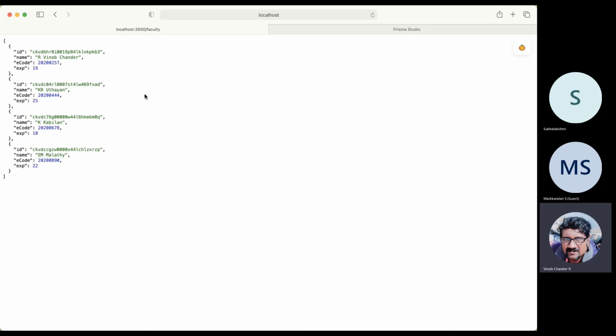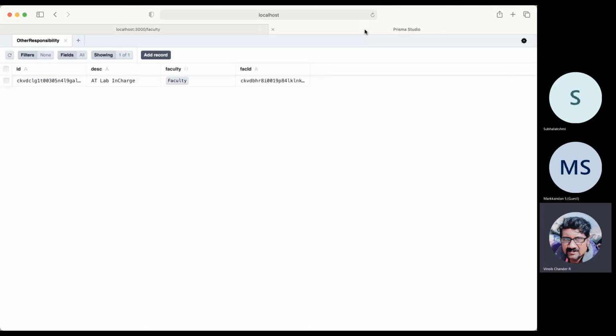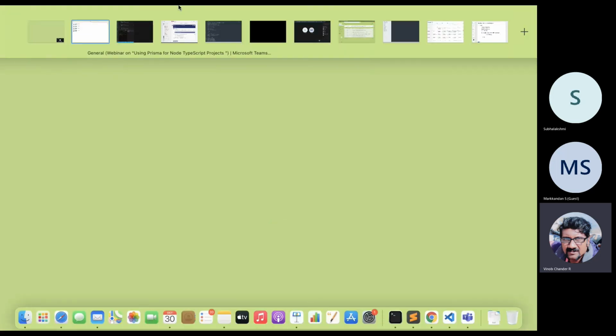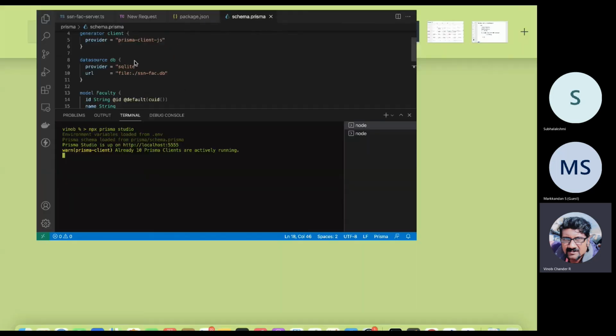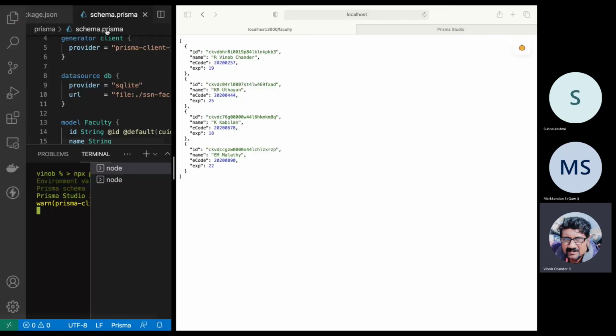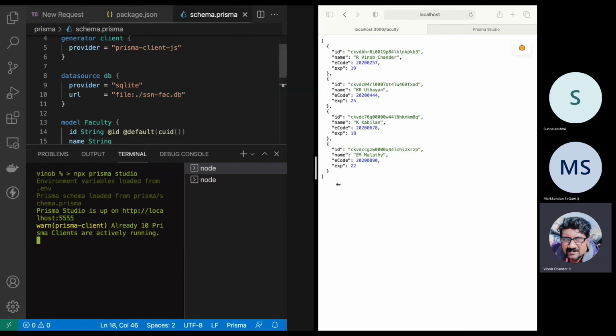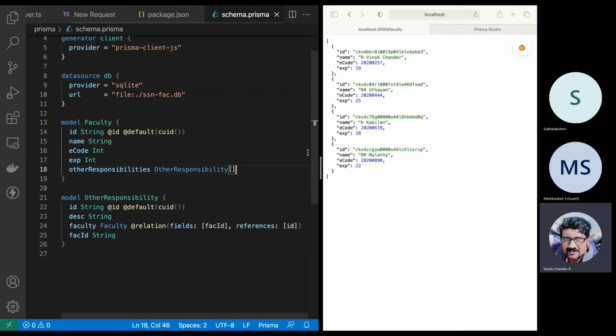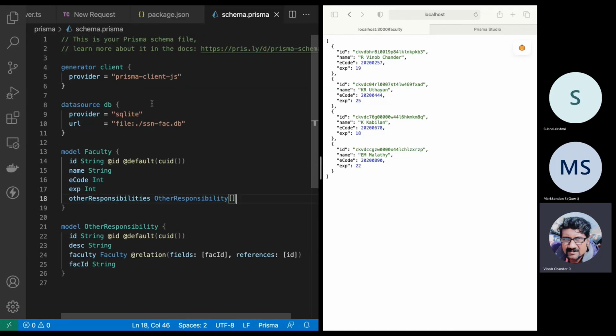And come over here. Now this is not reflected here, but we have done the association. Let us have this reflection here as well. Before that, let us maximize this and then put it alongside. Okay, now let us have our other responsibilities also reflected here.